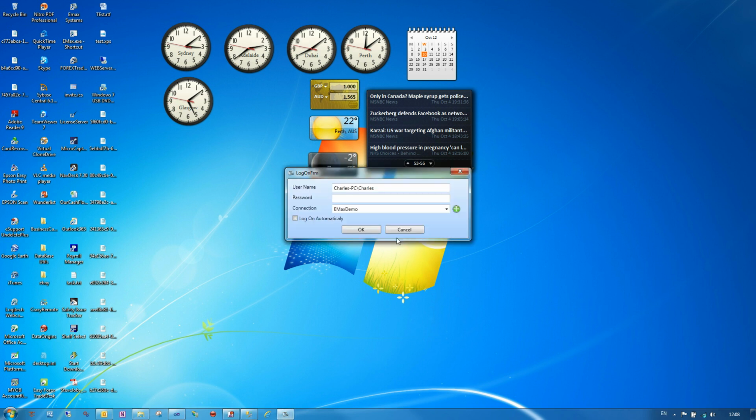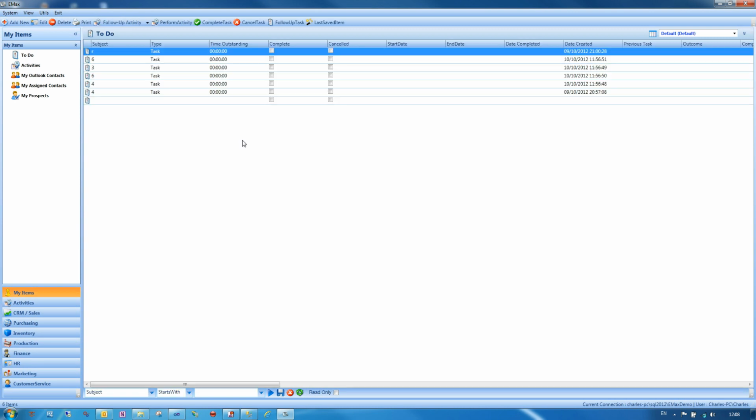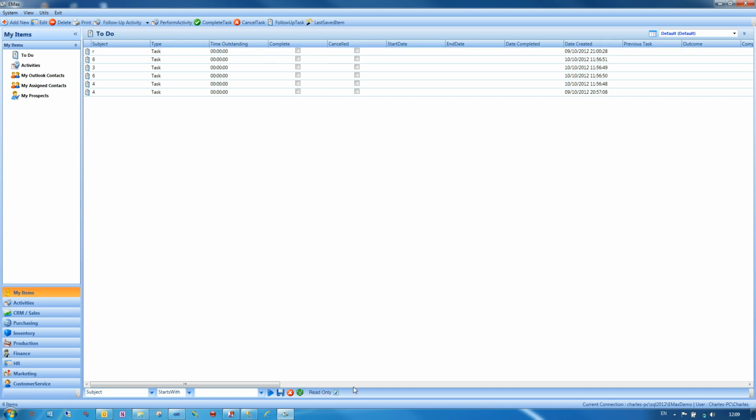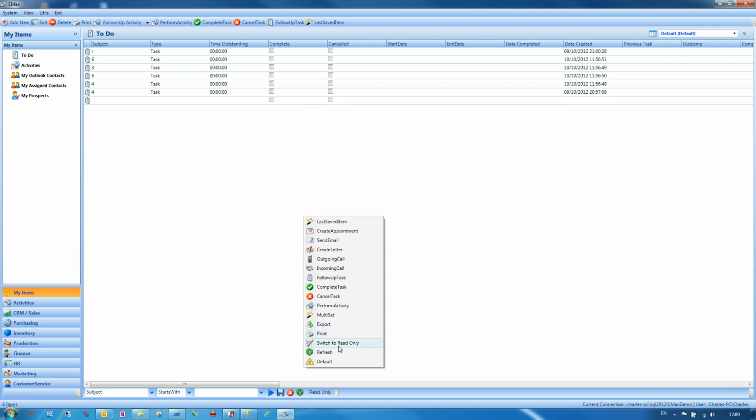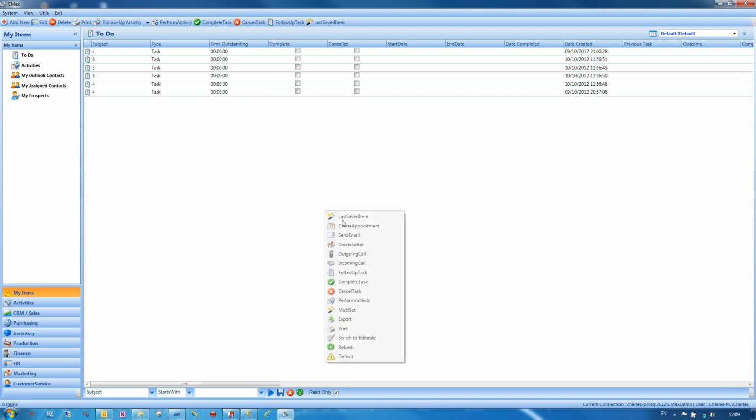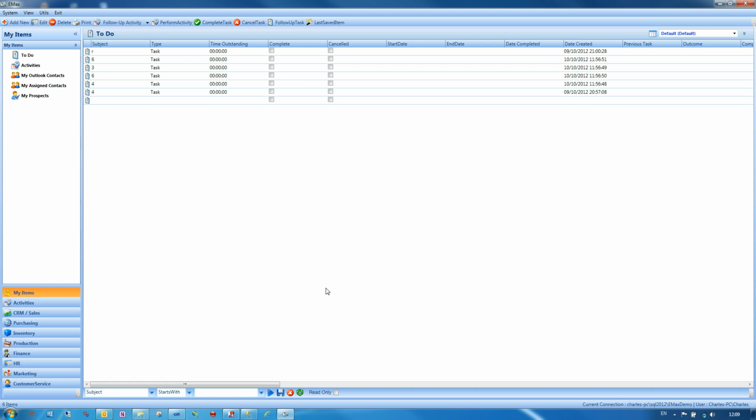Hi there, this is just a quick demonstration of a new piece of functionality that's been added to DataOrigins and therefore EMax. The grids, as in these, are now editable. They have two modes. You can see down here there's a read-only box, so it's either read-only, which would be that ticked, or it's editable, which is unticked. That's also available on right-click, switch to read-only, and right-click, switch to editable. The reason it's there is because you may not have this filter bar on your grid.